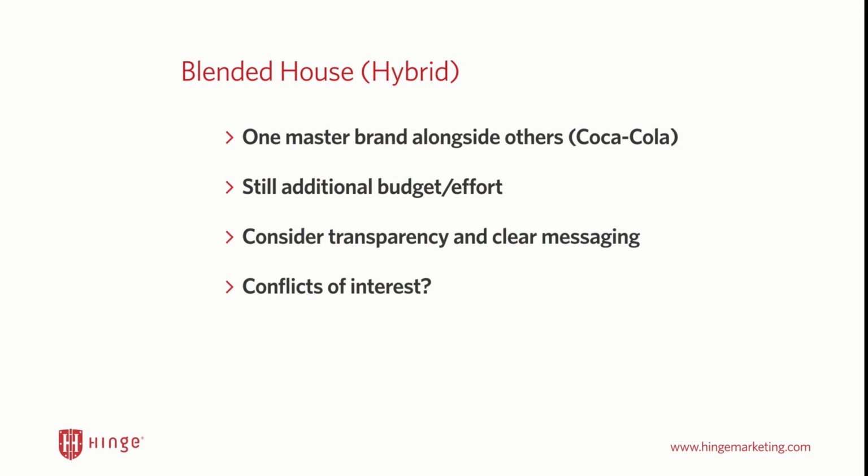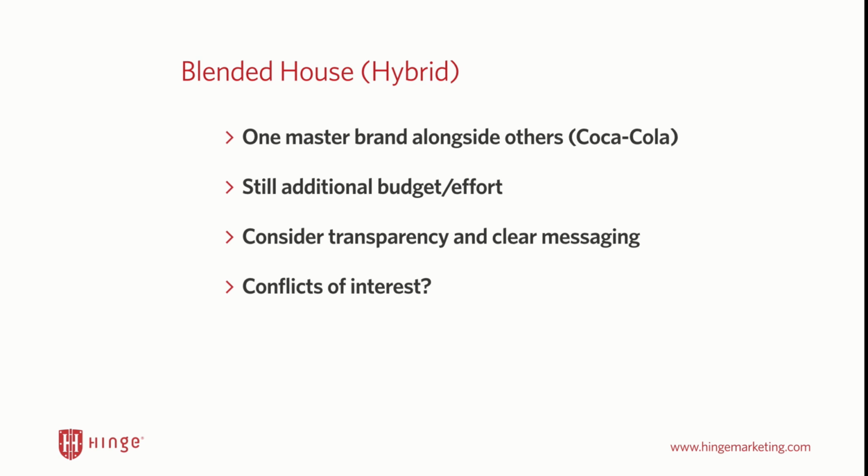Last, let's talk about a blended house approach. Now this is kind of a hybrid approach. It's similar to the house of brands, but a little bit different. So in a blended approach, you have distinct brands, like the best example I can think of is Coca-Cola. There is one dominant brand. So Coca-Cola, Fanta, Minute Maid, this is the blended house.